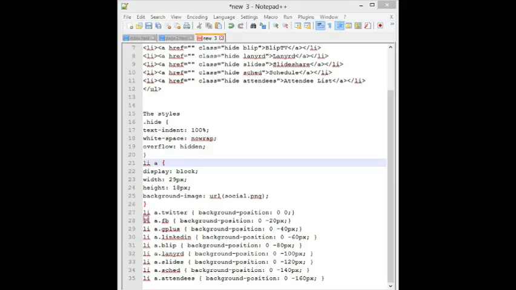To make the Facebook icon visible, we need to move the image up by 20 pixels. So its vertical position is set to -20 pixels. Its horizontal position of 0 is fine. The image is moved up by 20 pixel increments for each link, revealing image areas farther and farther down the sprite stack. In this example, all of the icons have the same dimensions and stack up nicely, but that is not a requirement. You can combine images with a variety of dimensions on one sprite. The process of setting a size for the element and then lining the sprite up perfectly with the background-position property is the same.